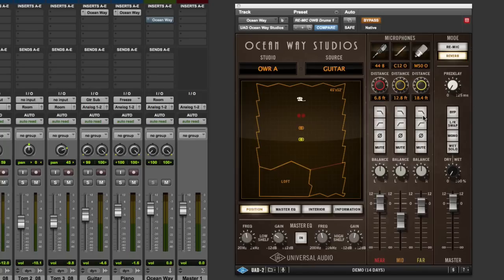Now, depending on how you use this, there are two modes. The first mode is the remic mode, and that's trying to give you a different version of the original mic. So what I mean by that is that if you have a track, and if you read the blurb, that's the technical term for a manual, you'll note that if you're going to try and do some remiking, in other words, try and replace the mics that were originally used, they've got to be pretty clean. They've got to have no room in them in the first place. They've got to be pretty dry. And if they're not, then you can try and dry them out using something like some of the reverberate options that are available now in certain plugins.